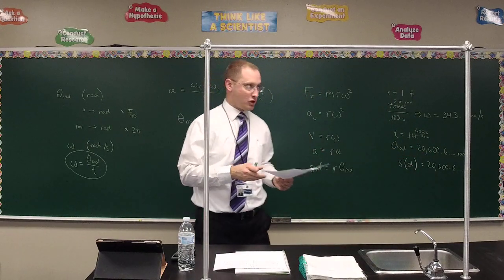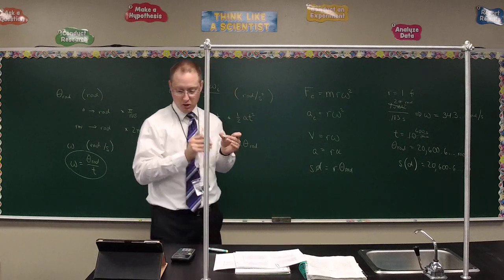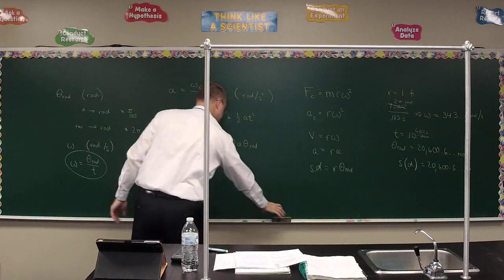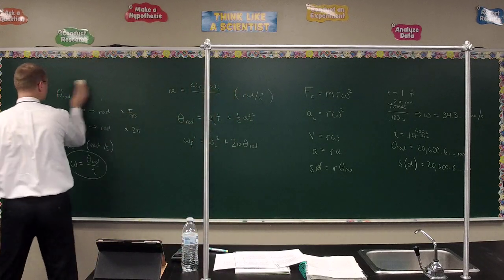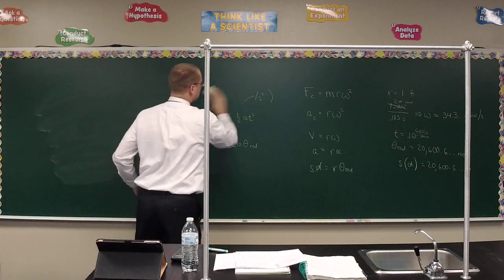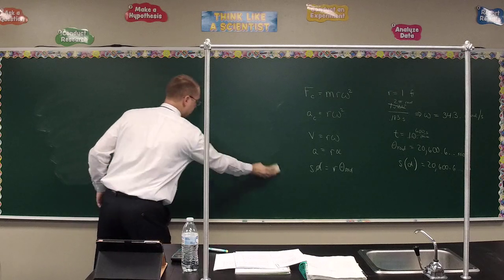Coming to the last box, go ahead and read that final box for us, Michael. Using the information from problem 2, suppose the cyclist pedals hard for 4.5 seconds and increases his angular velocity to 1 revolution every 0.176 seconds. Determine his angular acceleration, his linear acceleration, and his angular displacement during the 4.5 seconds.